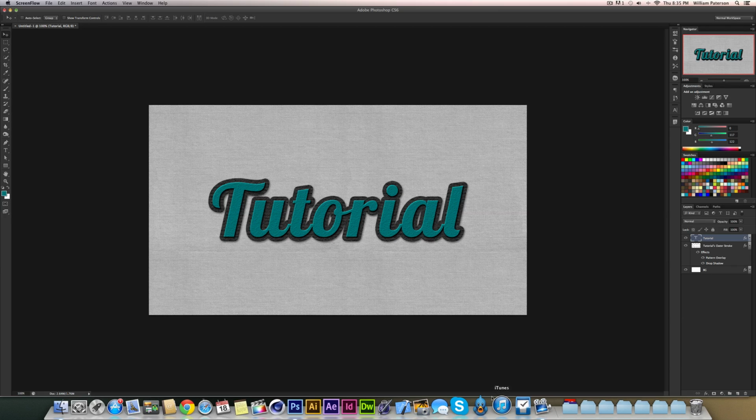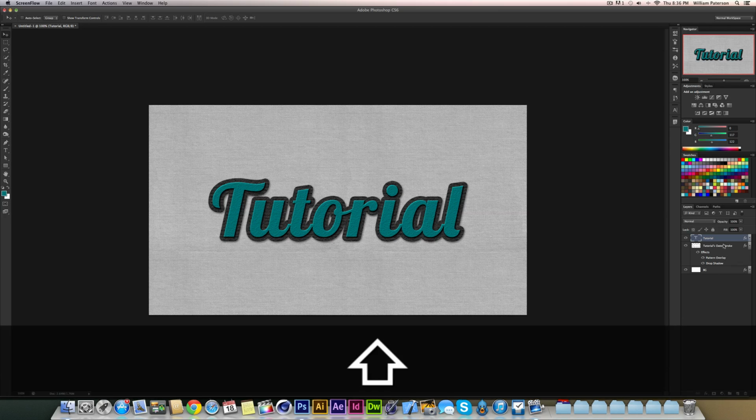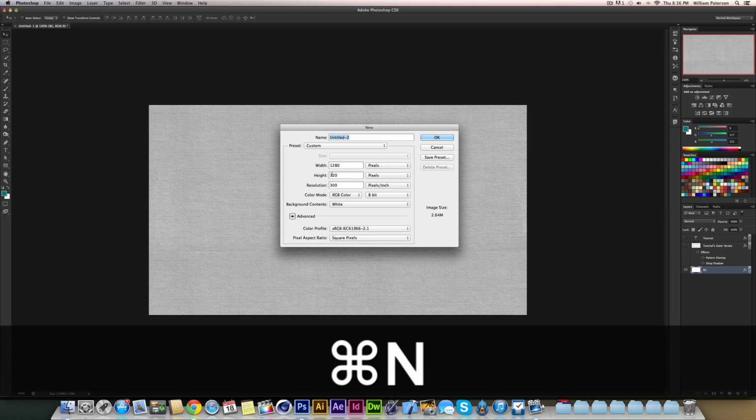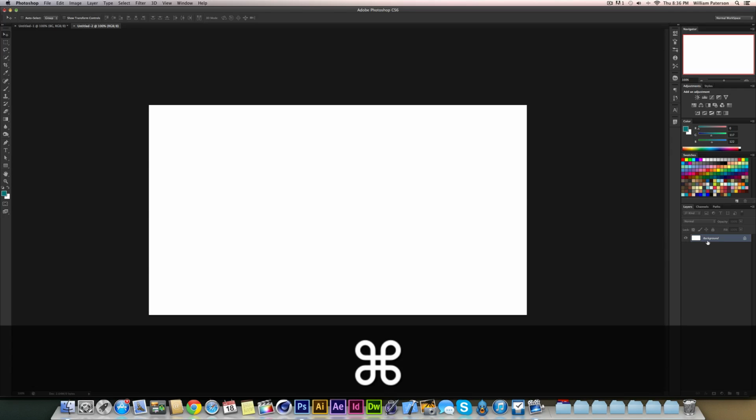This tutorial is all about using blend modes within Illustrator and Photoshop, or shall I just say Photoshop for now, to create something like this. So this is all to do with blend modes, nothing else really, and it's just to understand the basics of it all. So we're going to make this or something like this just now. I'm going to copy, get rid of all these, and then make a new document of 1280 by 720, just a standard document.